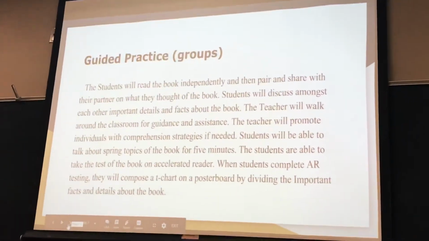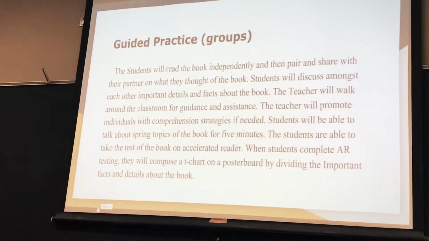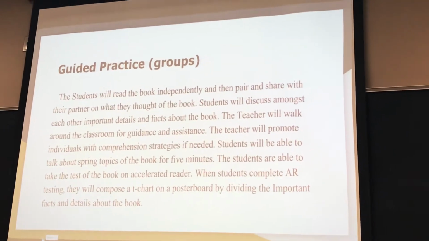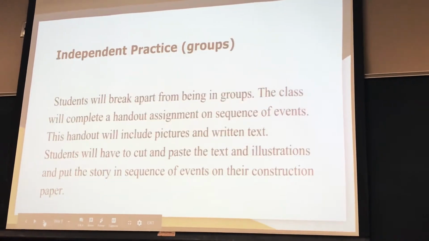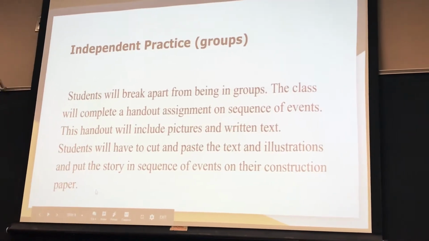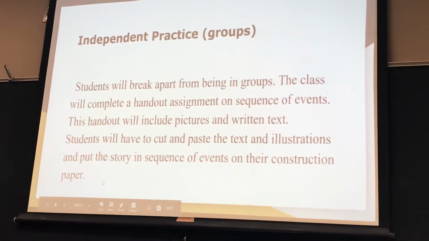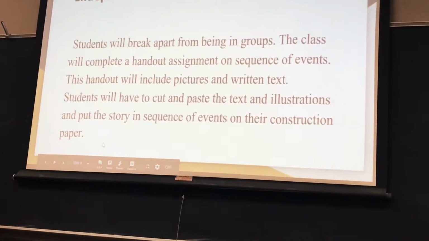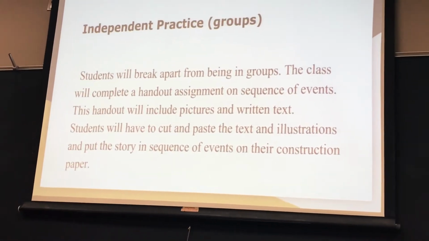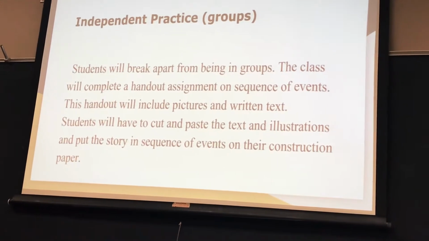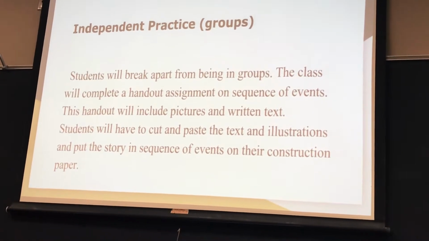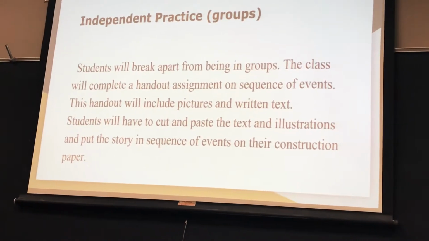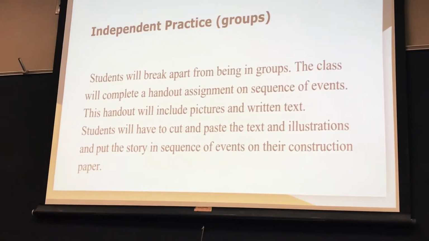So right now you could actually test on the book. I'll give you 5 to 10 minutes to take it for Accelerated Reader. Meanwhile, y'all could take the book and we'll continue with our independent practice. You all will be doing this independently. You will write the sequence of events of what happened in this book, and I will be giving you some pictures so you all could put them in order the way the story happened. So can you take out a sheet of paper, please?